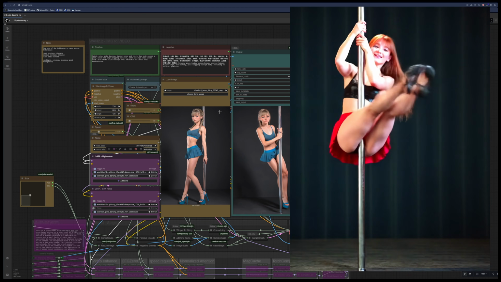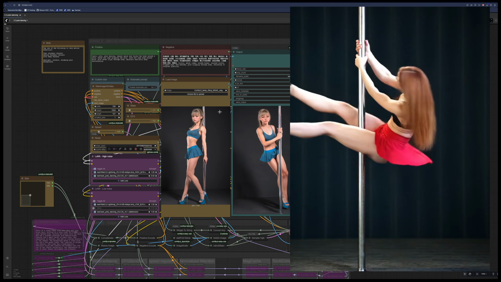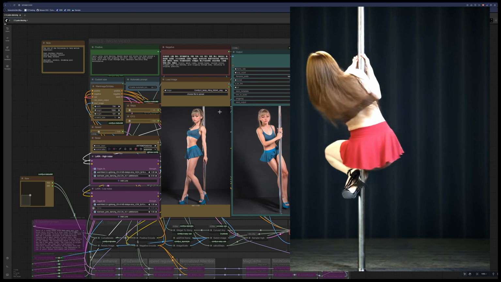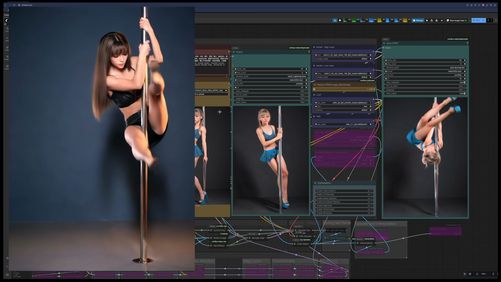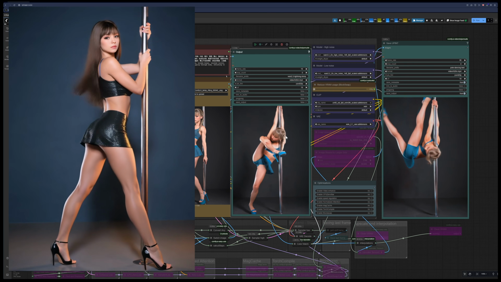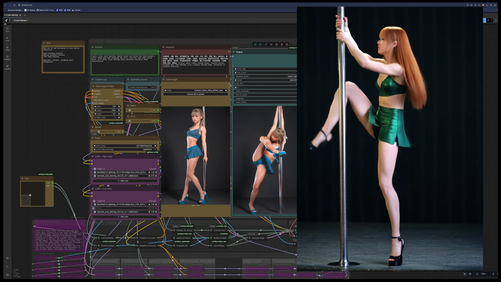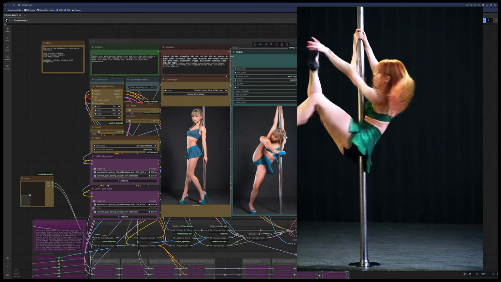So maybe the correct way to do this would be just to restrict it to a very specific spin around the pole or something like that, without doing all the crazy stuff that Jessica was doing in the videos. I mean, there's just so many different motions there. So this is probably a salutary lesson in not being too ambitious.